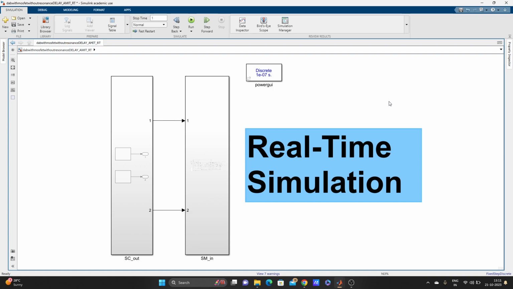I will not be able to do the real-time simulation execution because I don't have the simulator right now, but we'll check whether this model is good enough for running in a real-time simulator or not. We know any MATLAB simulation system model needs to be divided into subsystems.